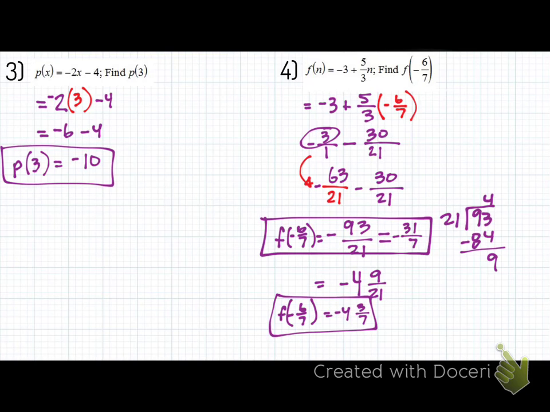Don't erase your boards. I want you to talk to your neighbors. Where did you make mistakes, or where did you struggle, and how can you get better from that? Ready, set, go. It's super important to reflect on where you make mistakes. Think about where you made mistakes. Think about how you could fix them, and then apply that, okay? The worst thing you could do is just say, oh, I got it wrong. Oh, well, next problem, and you don't reflect, right?